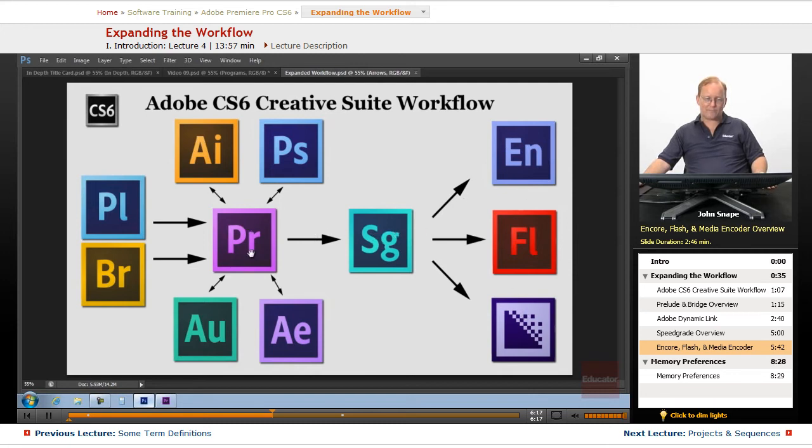Normally, after I've done my entire project in Premiere, I will send it to either Encore or to Adobe Media Encoder. I don't really use Flash a lot, and if I need a Flash website, I can use Encore. But this is your standard workflow using the entire suite.